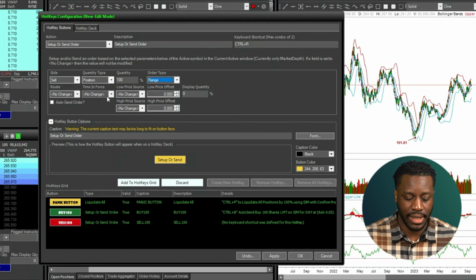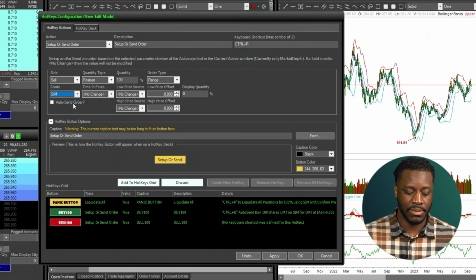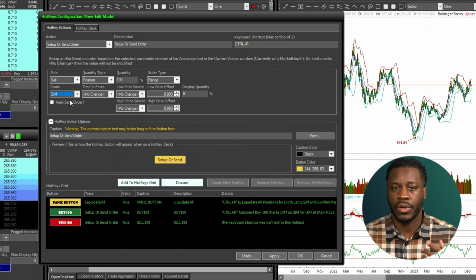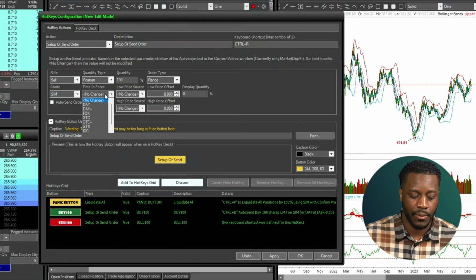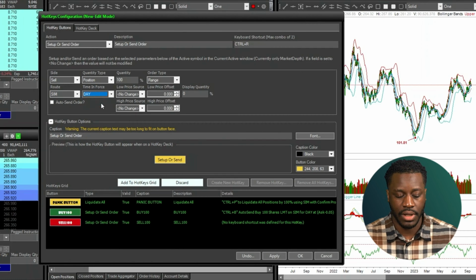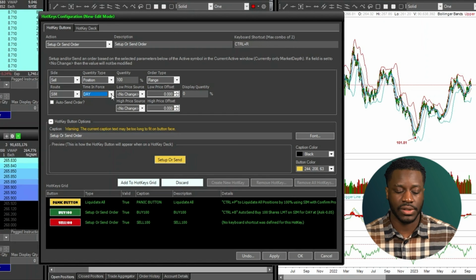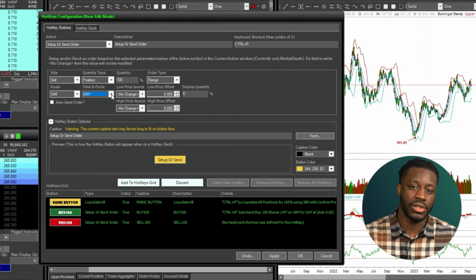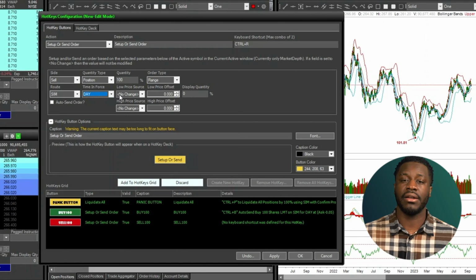Now, before we get into that, let's go on ahead and make some more changes to our hotkey. So on the route, we're just going to change that to sim. It says sim for me because I'm running this from a simulated account or a demo account, if you will. If you're running this from a live account, you might see something that says smart. Under time in force, we're just going to change that to a day order. And the reason why we're using a day order is because this includes a stop market leg, right? So the stop market legs only execute during regular market hours. It does not execute on TradeZero's platform outside of regular market hours.